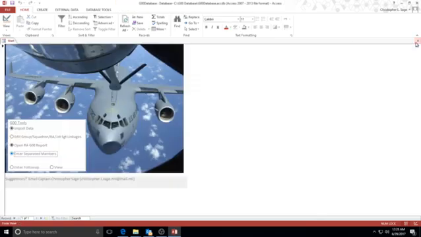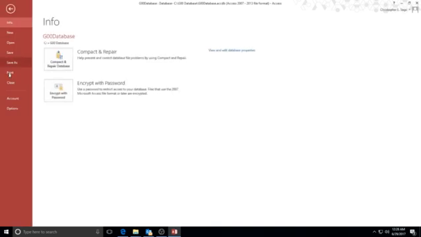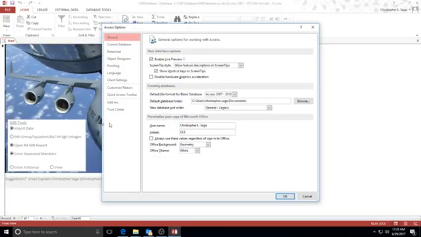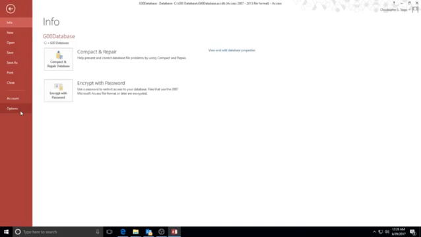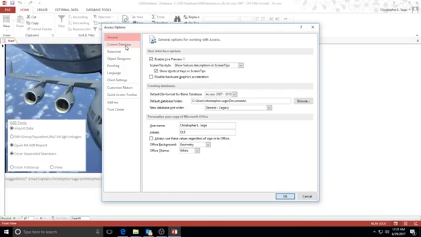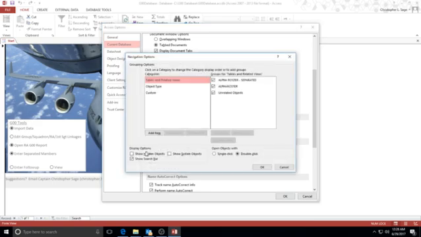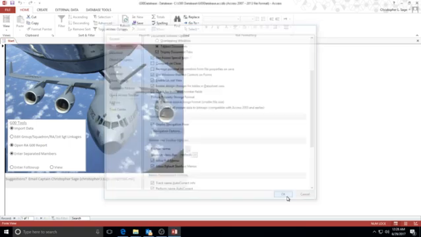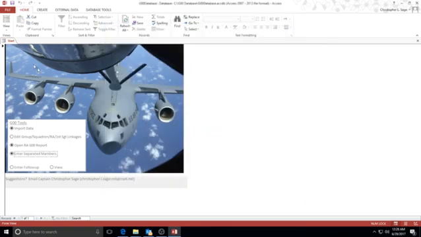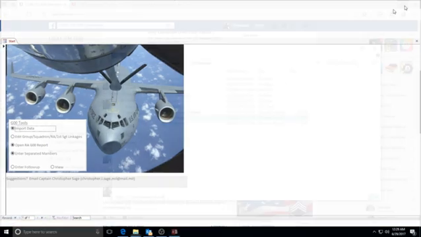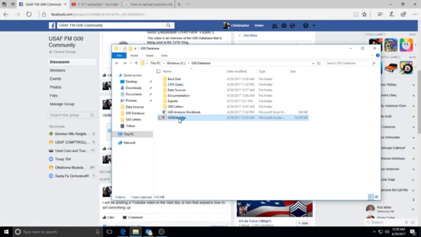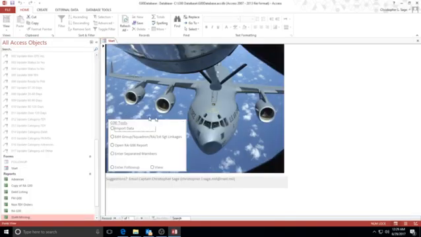Like I said, there are some other reports in here that I don't have linkages on, so you may have to go in here. For those of you that are familiar with Access, go into File and into Options, go to your current database, and get down here to these navigation options. You can unhide and display the navigation pane, and you can see some of the other features in there. I'm going to go ahead and close the database and get back in it, and hopefully it'll show. There we go.